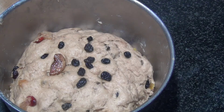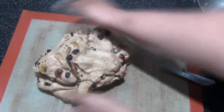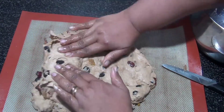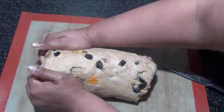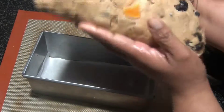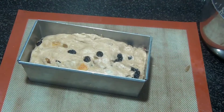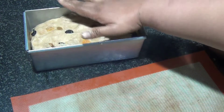It's been one and a half hours since our dough has been proofing. I'm going to take it out and punch it down. I've taken it on a silicone sheet and I'm going to flatten it — you can use a rolling pin as well. Then I'll roll it into a log shape and pinch the edges. Here I have a loaf tin lined with parchment paper at the bottom. I'll place the bread into the tin, flatten it, cover it, and let it proof for about 20 to 30 minutes until it just rises above the edges.